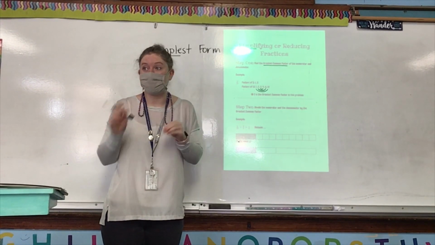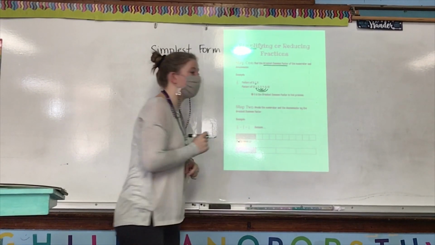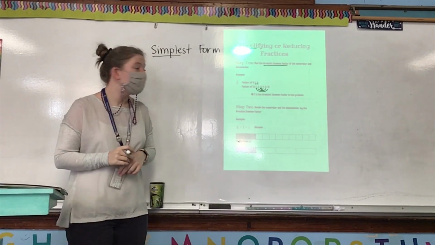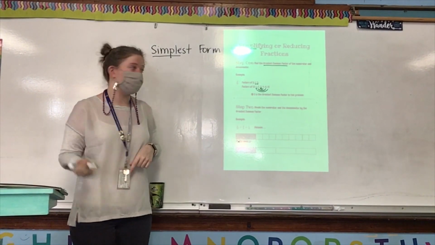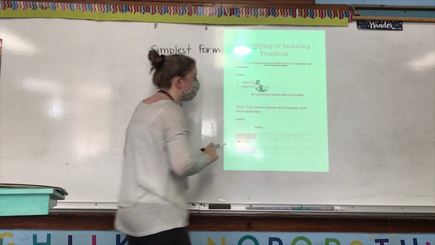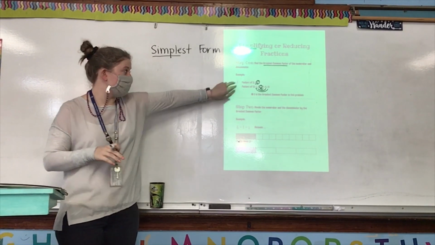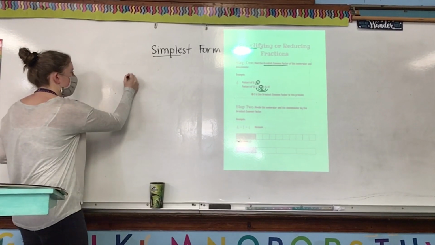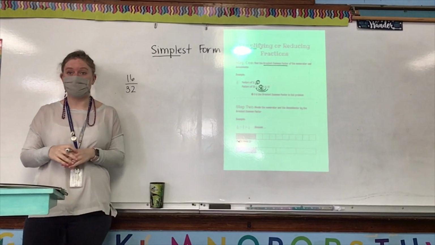Common means they have something in common. They have something that's the same. Well, they both have a factor of 1, and they both have a factor of 3. Greatest common factor means what is the biggest factor that they have in common? Well, it's 3. 3 is the greatest common factor. So there's step 1. We just found the greatest common factor. Now sometimes that'll be real quick, like this, because we have one prime number. Sometimes you might have a fraction like this, where there's a lot more factors for each number.